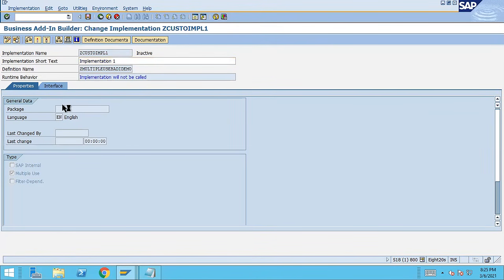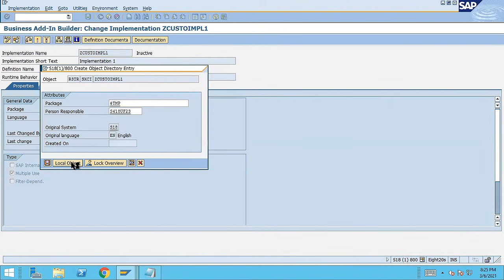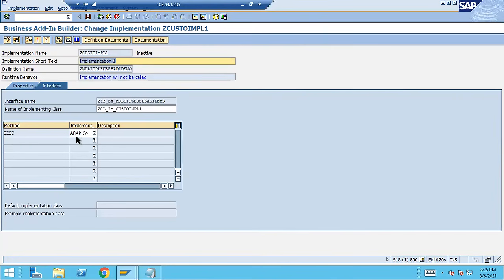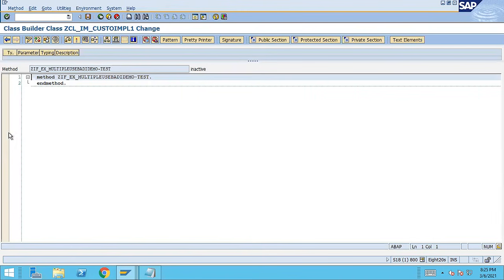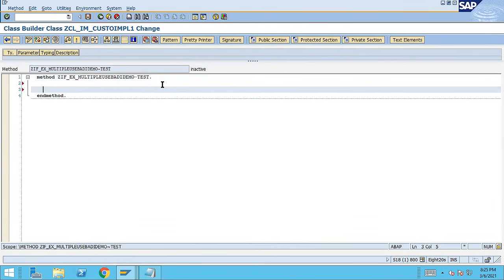Click on the save button, and then local object, go to the interface, go to this method, and here I'm going to write some code. So implementation one, full stop, save it.